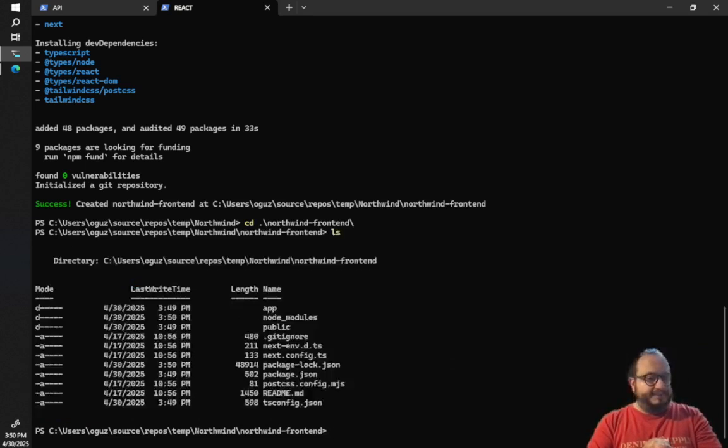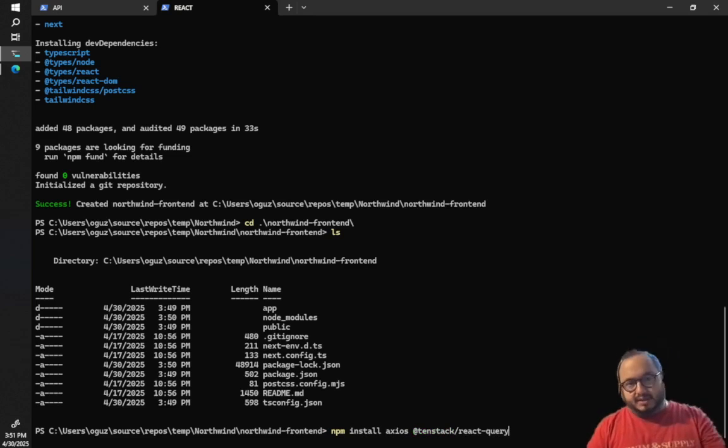But you also need axios to fetch data and a component library. It's optional, but not recommended. But for simplicity, I am using axios like this. npm install axios and TanStack React Query. Because our backend is a Web API, this querying method is very fine. And also I will use shadcn UI too. Shadcn UI. Didn't I make a typo? No. And Tailwind CSS, which is very fine, dark theme.